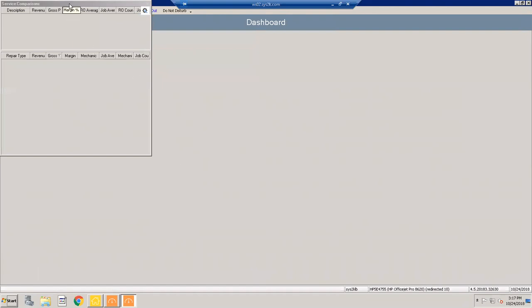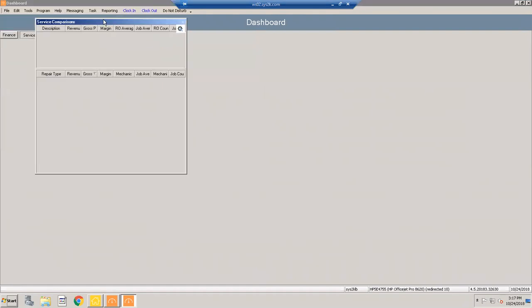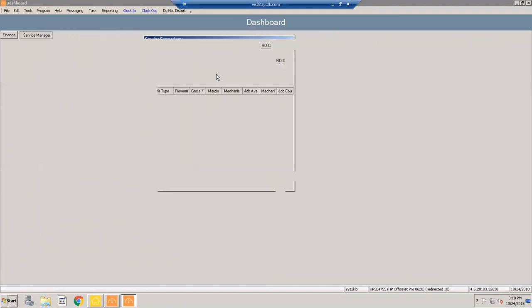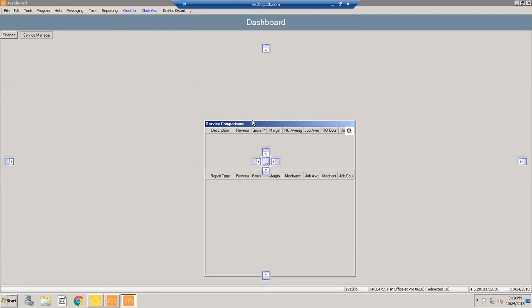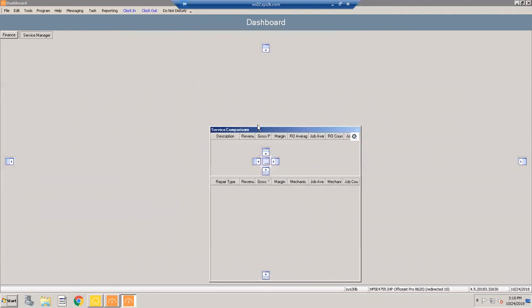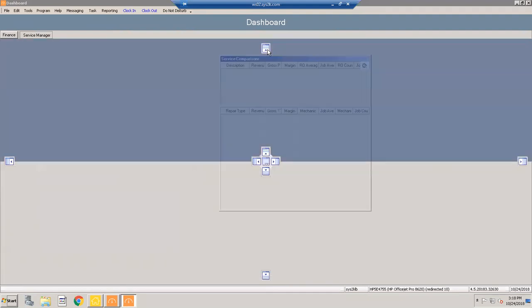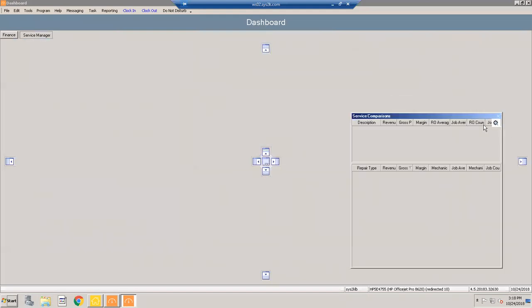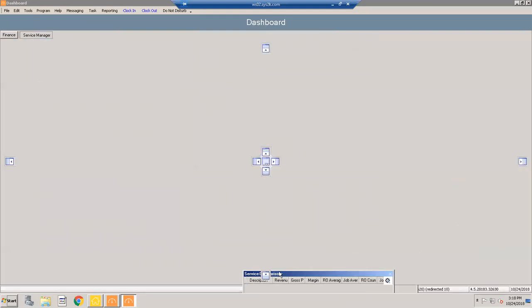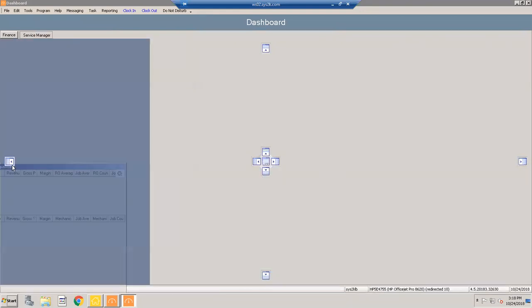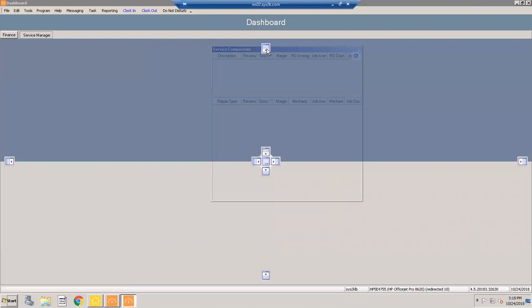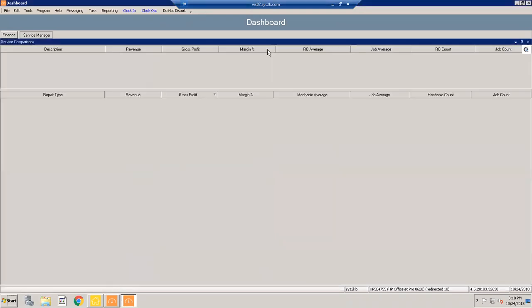So once you choose the KPI, it'll basically display it on the screen, and then you can take your mouse, grab the header section of that KPI, and you can just drag it. And as you drag it down into the tab, you'll notice these little navigational icons pop up. So basically, this allows you to snap and place that KPI wherever you like on the screen. If you hover over that top section, it highlights the section of the screen that's going to place that KPI, and you can move it around, or I can put it at the bottom, or I can put it over to the left, and I can snap that KPI into that spot.